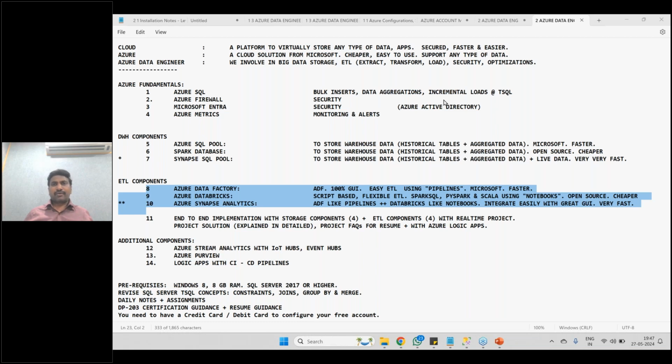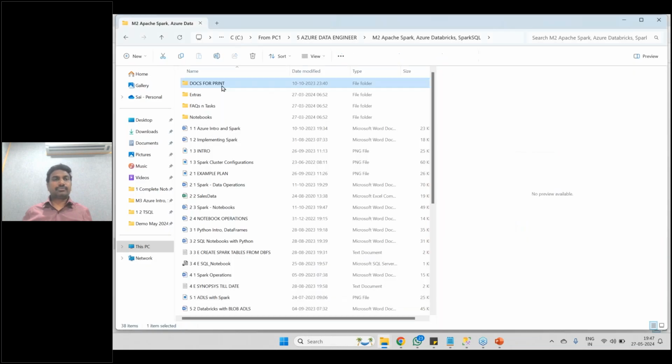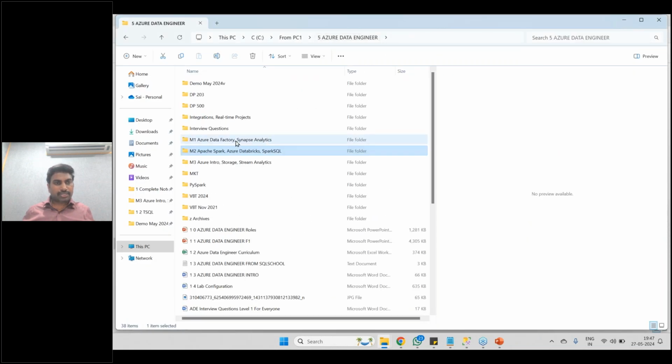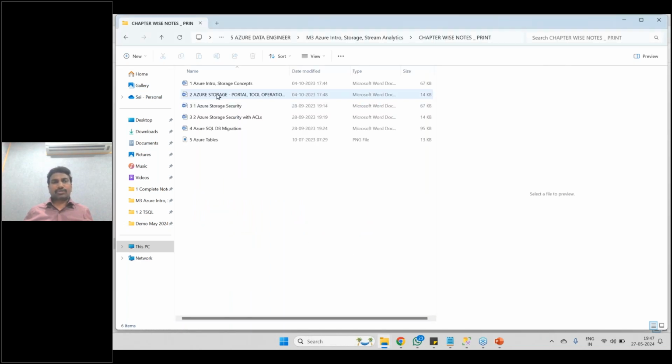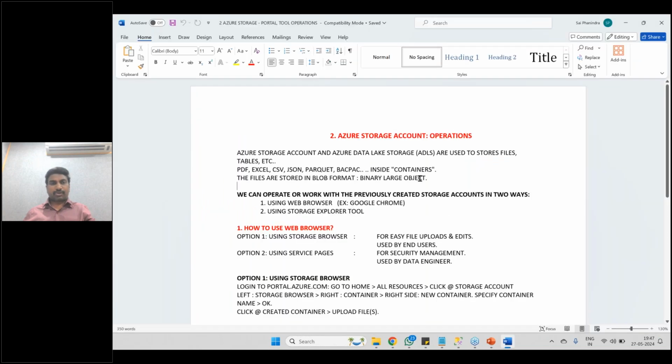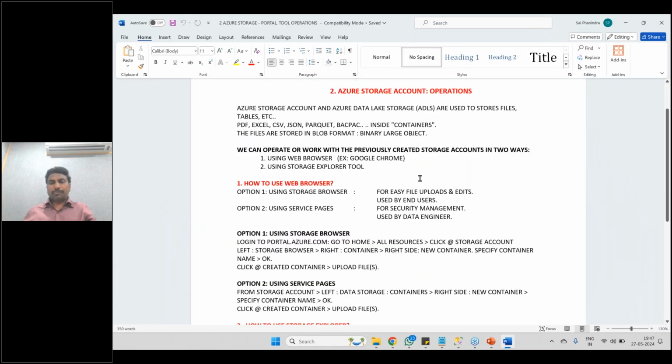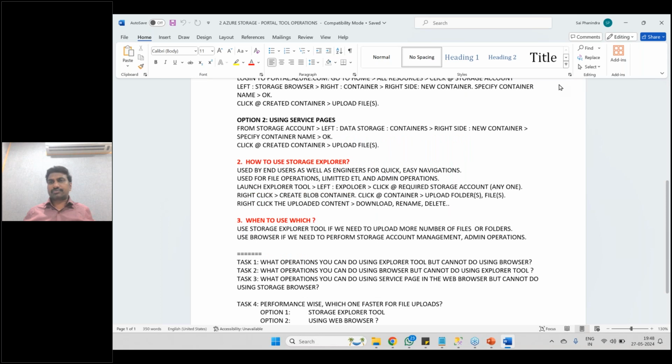And also, I was telling you I'll show you the print copy notes, right? This one. Sorry, I think it's here. Just wait. This one. I'll show you the things anyway. You'll be having the complete print documents, and I'll just show you here. Something like this. You'll be having the complete step-by-step notes available like this. Take print copies of the Word documents.